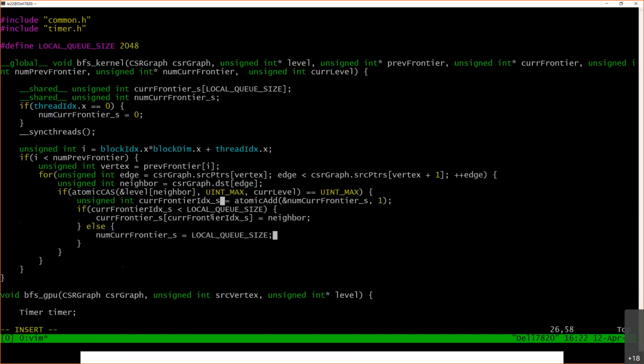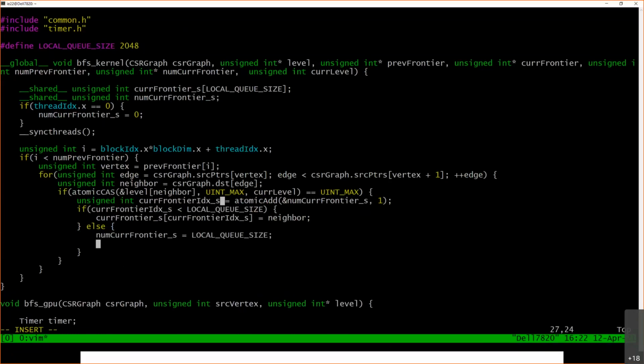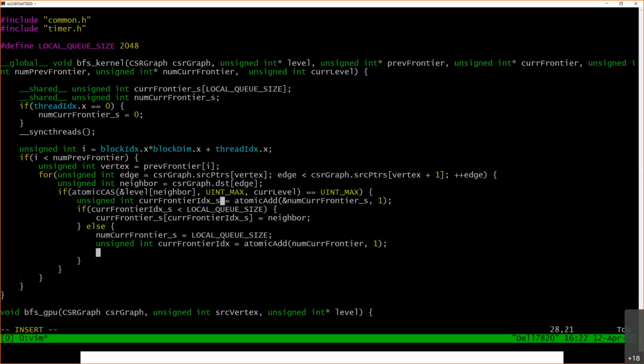So I will do unsigned int current_frontier_index is equal to atomicAdd of the global counter. And then I will use this index to add to the global queue.